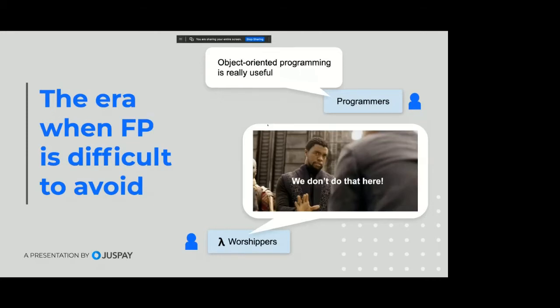Perhaps you use some patterns already because this is being told by the framework that you are using, but you have no idea that this is based on a functional programming concept. I could go on and on about the reasons in favor of functional programming on front end, but I hope the examples that I've chosen have convinced you to write your front end code in a functional way, if you're not doing it willfully already. Especially as we are living in an era where functional programming is almost impossible to avoid.